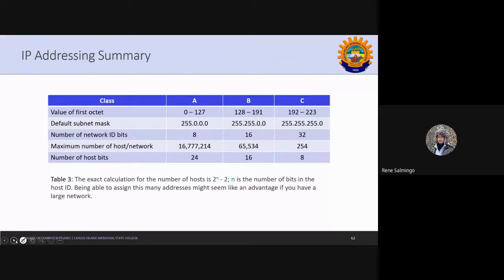And the maximum number of hosts per network is highest in A and gets lower toward class C. So why do you think class C has a lesser number of hosts per network? Because you only use 8 host bits, and 254 hosts is already too much for one example. You have only one coffee shop, right?